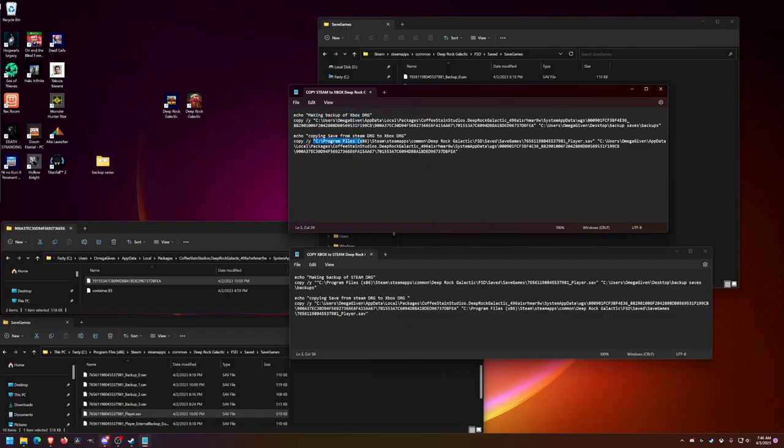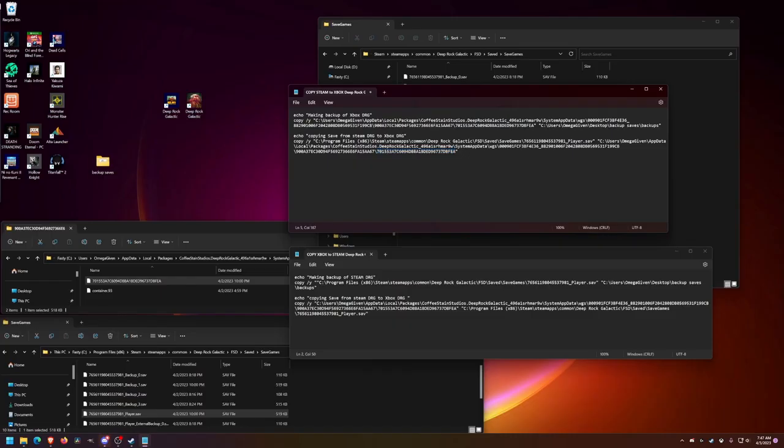And our source location is the Steam location plus the save file. You got to make sure you put the save file in there. And then we want the destination. So we have the Xbox location, but what we do here is that we have the name of the file, which is the file that we saved off. If you notice, this is the name of that save file.